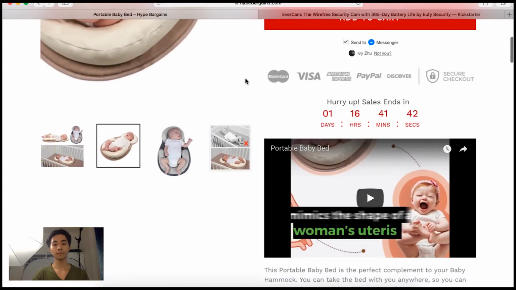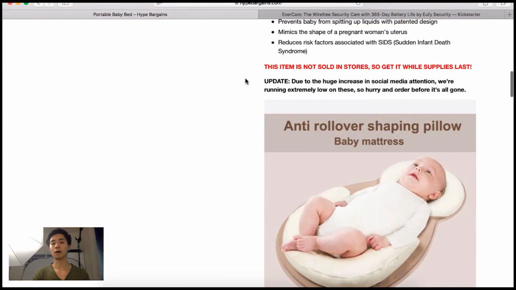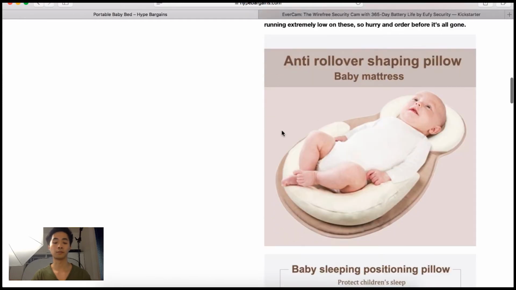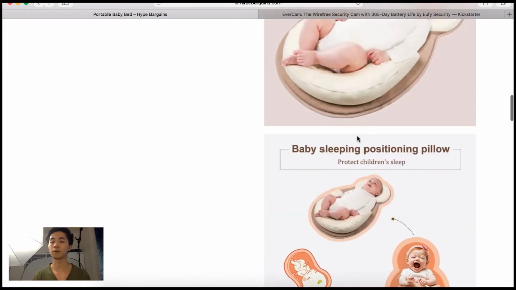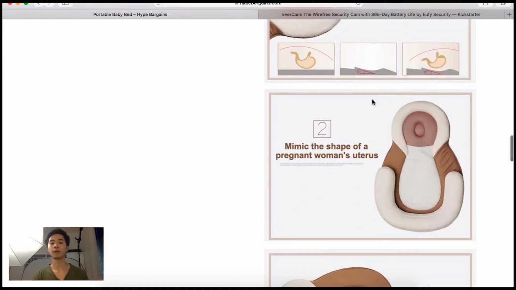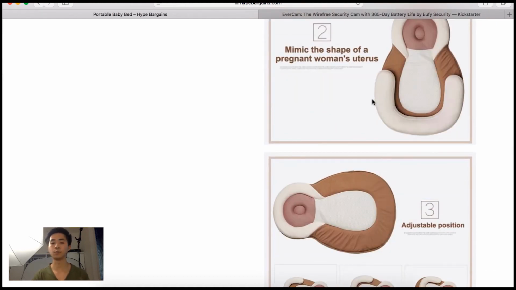Okay, so moving on with this, what I really like is this update. It just gives scarcity. It tells people, okay, we're running low on stock, buy before it's gone. That's very good. There are a lot of product pictures. I would maybe use 1 or 2 pictures and maybe 1 GIF, maximum. You don't want to slow down your product page.